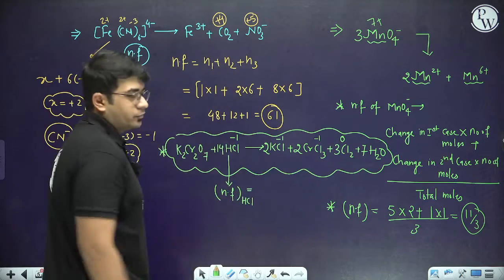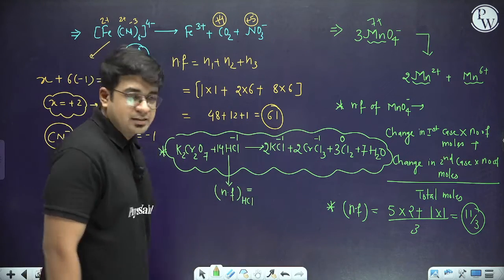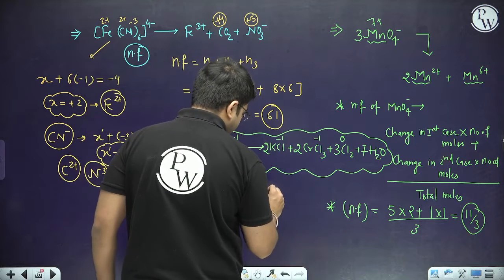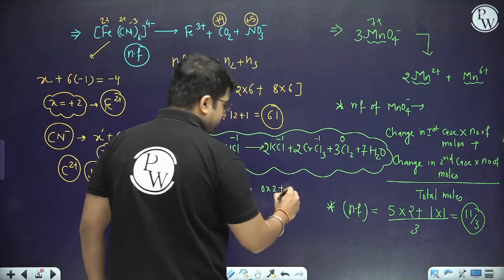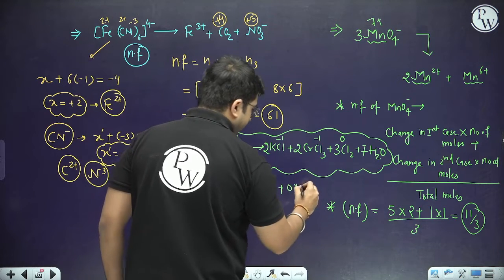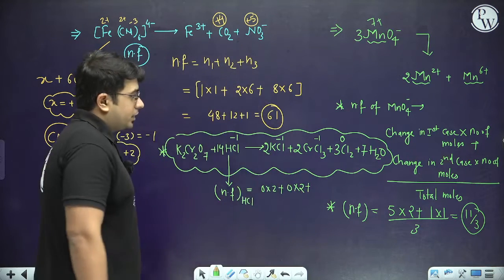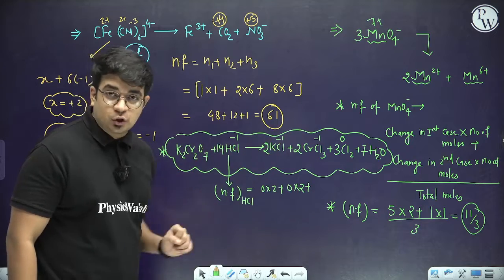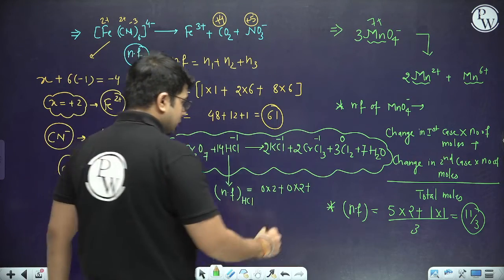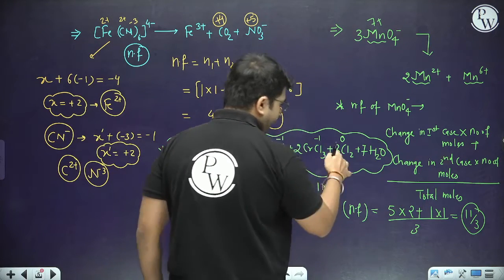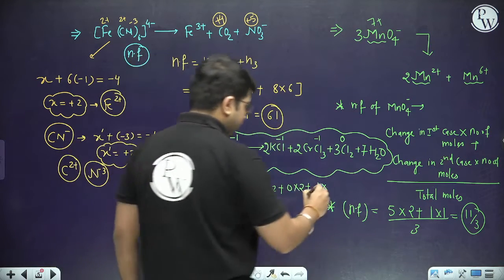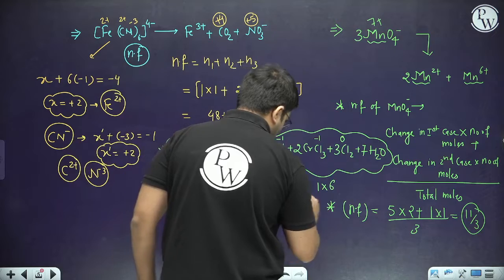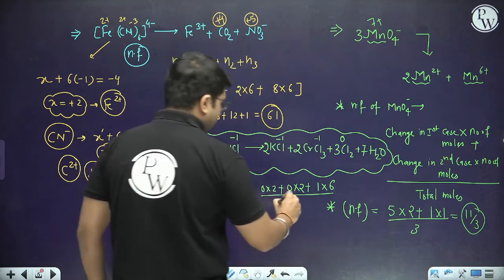Again, same type of method. Change in the first case is 0 multiplied by 2, since 2 moles are there, plus again 0 change multiplied by 2, plus, now for the rest, in the case -1 to 0, a change of 1. So in this case 1 multiplied by how many moles? 3 2s are 6, so a total of 6 moles are there. So 6 divided by the total moles in this particular case, which are 14.